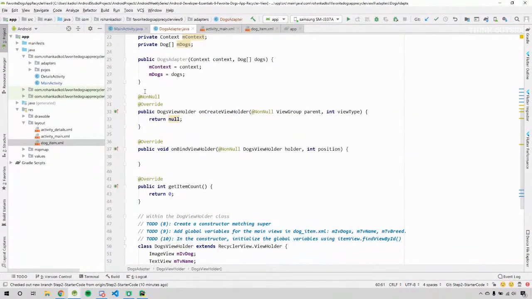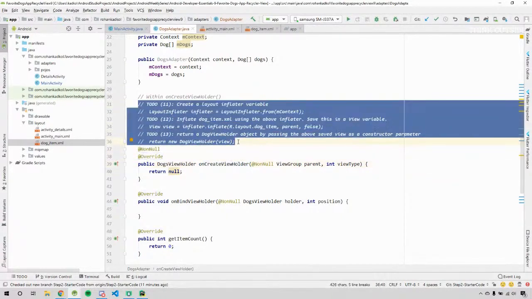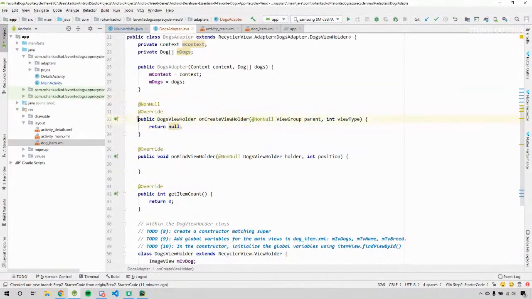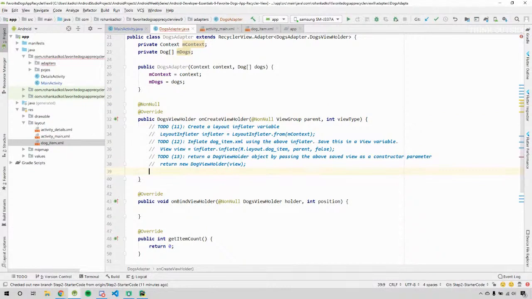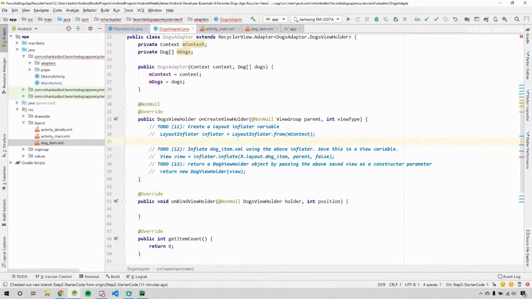And those to-dos were for this method. Now you must have heard this name somewhere. Yes, we just spoke about it: onCreateViewHolder, which is an expensive call because it creates the view. So now here is where you can paste these to-dos. Control X, delete this, paste it here. You can save time by just uncommenting these lines, but I will write it for all of you to see.